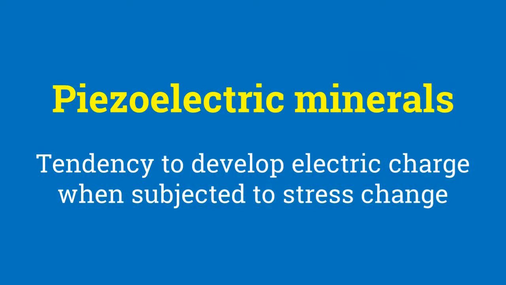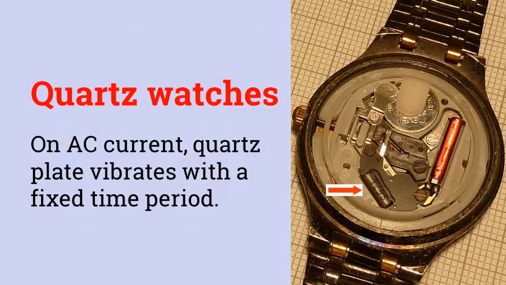Minerals not only develop charge on temperature rise, but they also do so when they are subjected to directed pressure. Such minerals are called piezoelectric minerals. This property is extensively used in industrial applications. Quartz and tourmaline show this property. Another application of piezoelectric quartz is in watches, and the image shows the quartz resonator units of the watch.